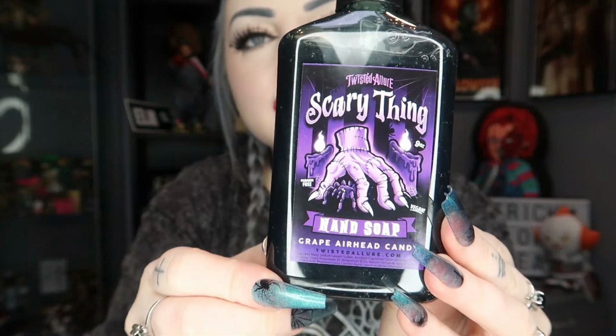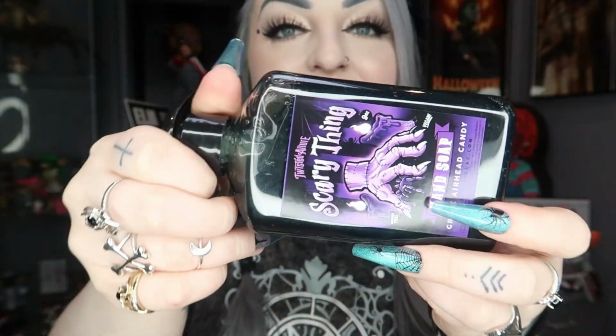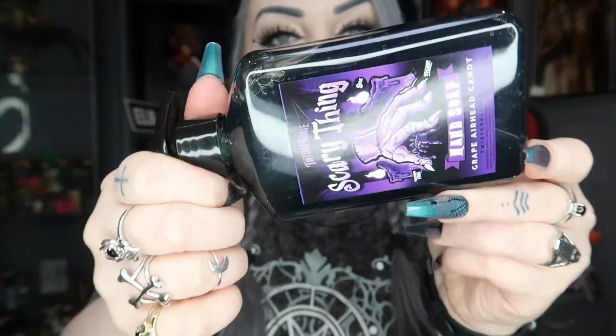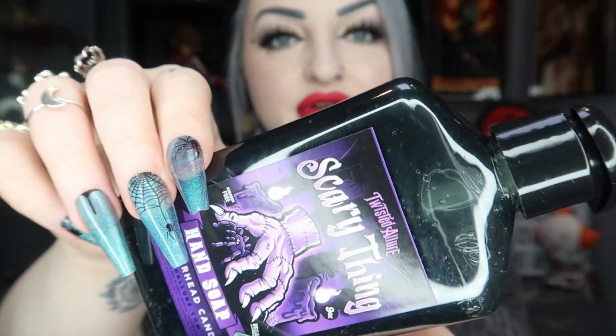And obviously we've got a little thing design on there. Very cute with it being a hand soap. I am so excited to look at this. I actually thought the bottle was black, but the stuff inside it is black. The bottle is clear, so that is really cool. I'm just gonna unscrew it because I don't want to pump any out in here where I don't have any water to actually wash my hands. It smells so good.